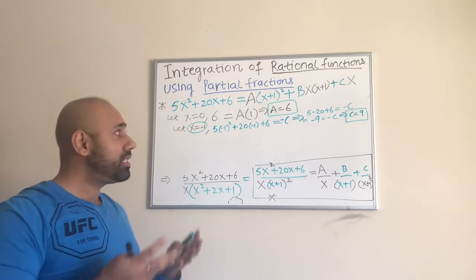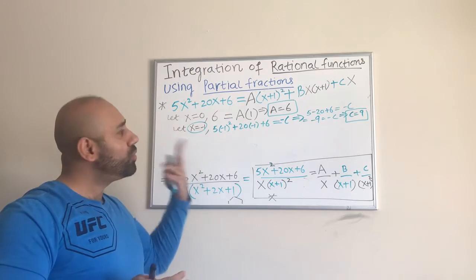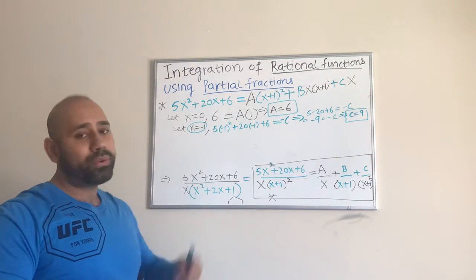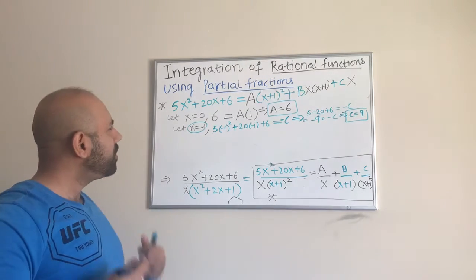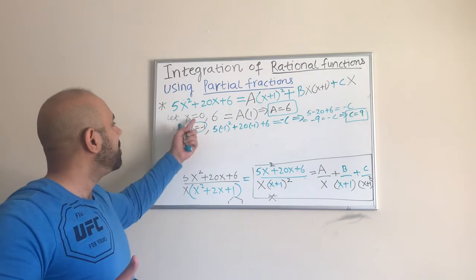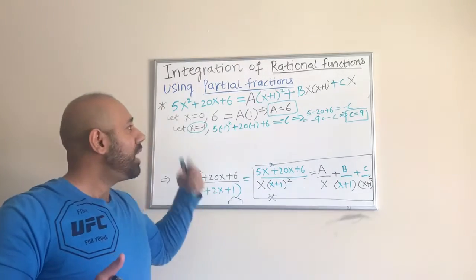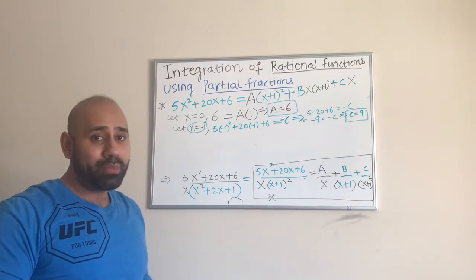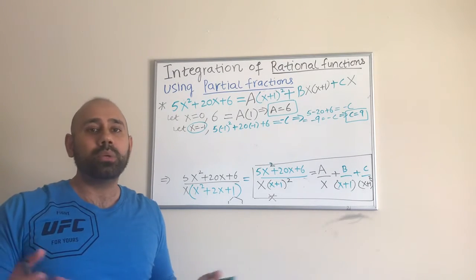Guys, think about it. There's 3 variables and 1 equation. Now we have the value for 2 of them. We only want to solve for the third one. We can pick any value for x and solve for that third one. Okay? So in order to do that, it's up to you which values you want to choose. Of course, you cannot choose 0 and -1 because b will just go away. So you have to choose anything different than 0 and -1. For convenience purposes, and you would agree with me, guys, I'm going to choose x equal to 1.